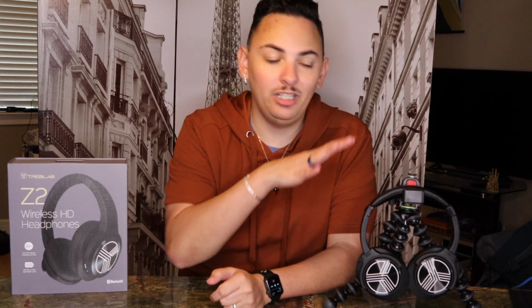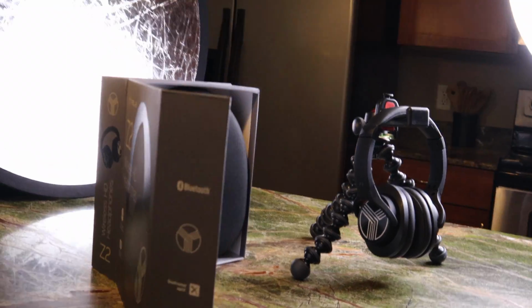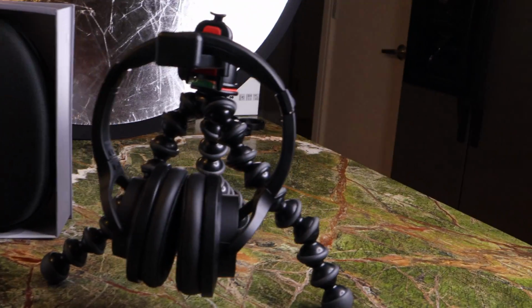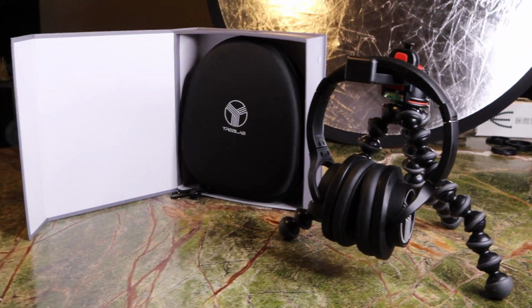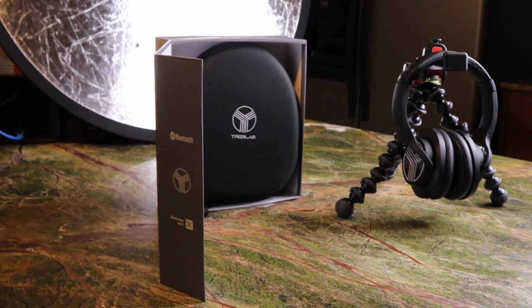So my final opinion on these headphones is, I think that for an $80 price point, they are truly fantastic. They sound really good for the price that you're paying for them, and honestly, the number one draw is going to be that battery life. If you want headphones that have an extremely long battery life, then these are definitely it. I can't honestly, off the top of my head, think of another pair of headphones that has that long of a battery life for this price.